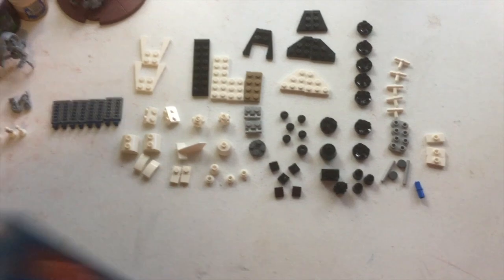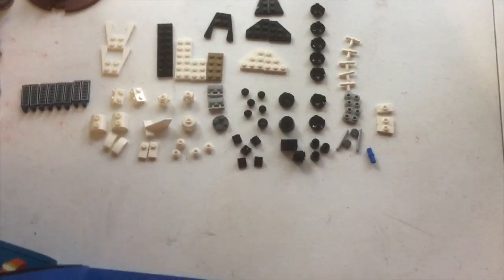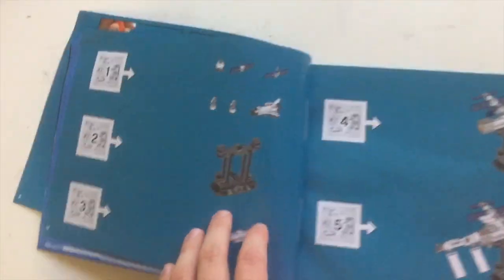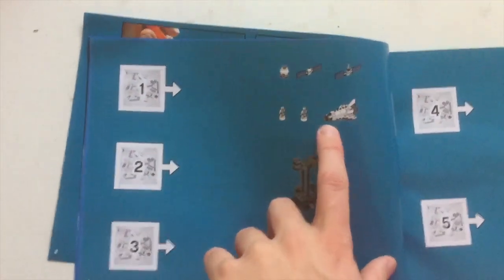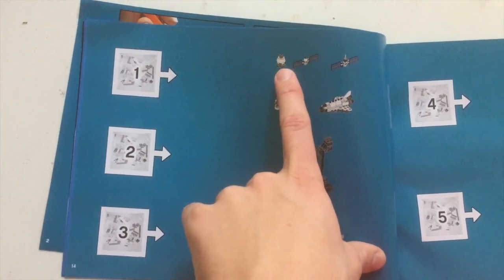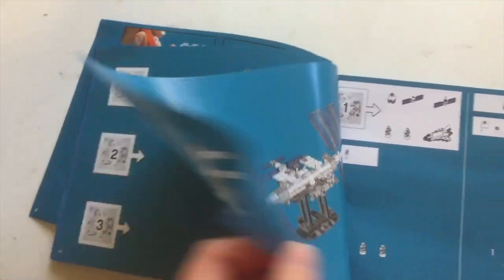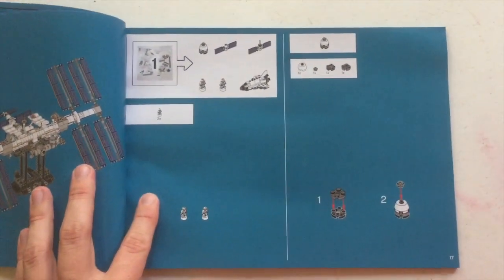If I grab the instructions way over here, the first section of the instructions is, let's see, oh, the first bag makes 2 satellites, the shuttle, and the astronauts, and whatever this little thing is. Maybe the dragon. This makes the stand. The main module. Something else. And something else. And then 6 is the heat sink and solar panels. So let's get on with this first bag.